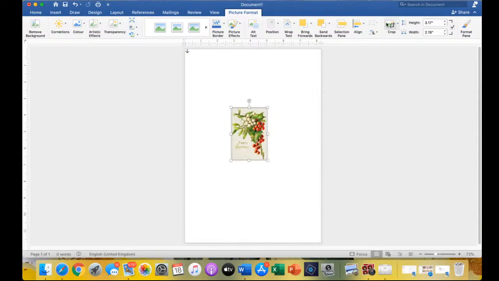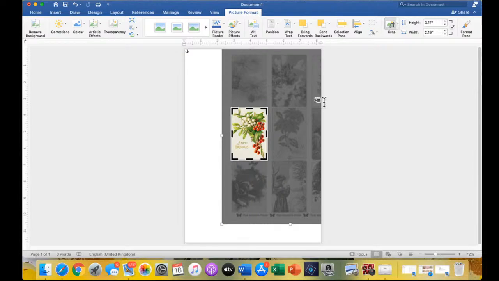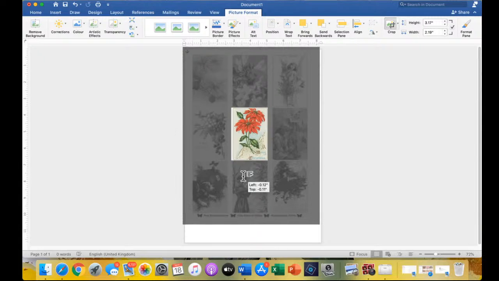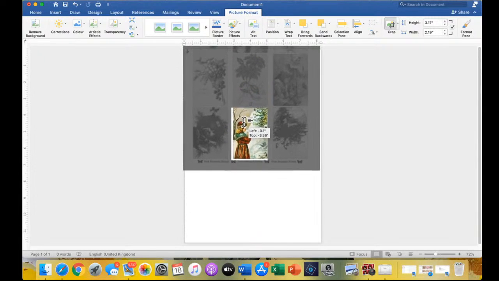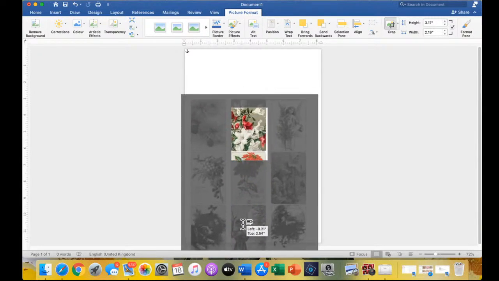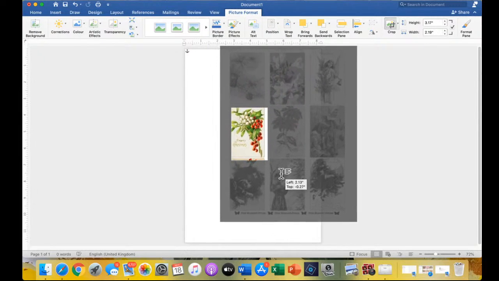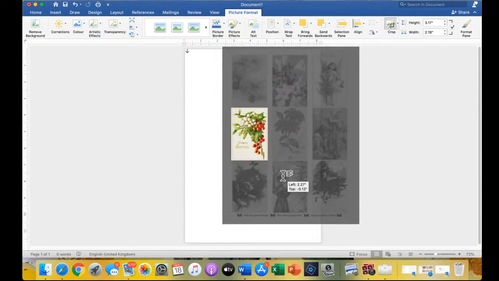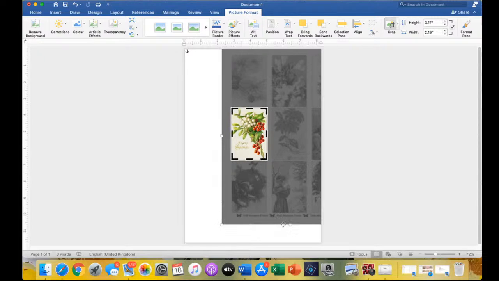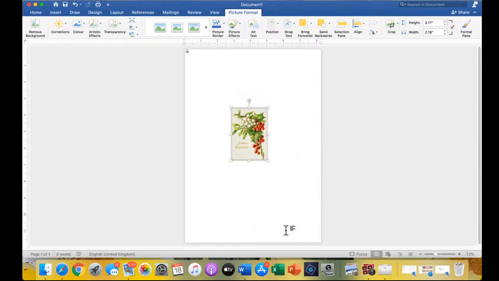If we were to go back to crop, because you weren't quite happy with the way that you've done it, or you wanted to select something else, if you just click on Crop again, you'll see that it brings back all of the original image. Then you can move the bars around, or you can move that image behind and select that one, select whichever one you want. And because we've already dragged it into roughly the right size, you can select any of those, having just cropped the once.